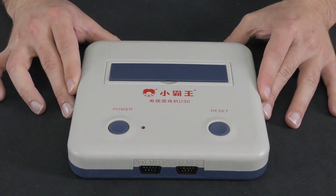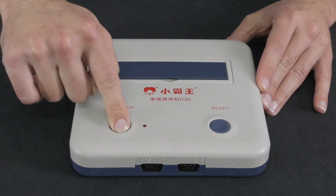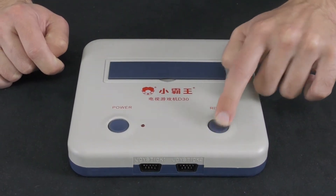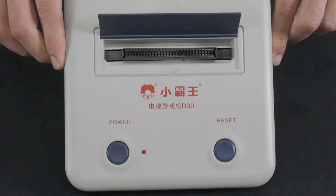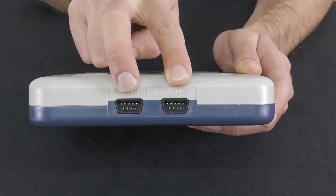The package includes the game console itself — it is made from plastic and very light. It offers a power button to turn it on and off, a reset button to reset games if the console gets stuck or if you want to go back to the main menu, and a blue cover that when removed reveals the game cartridge slot. At the front of the console you will see two ports for the game controllers.